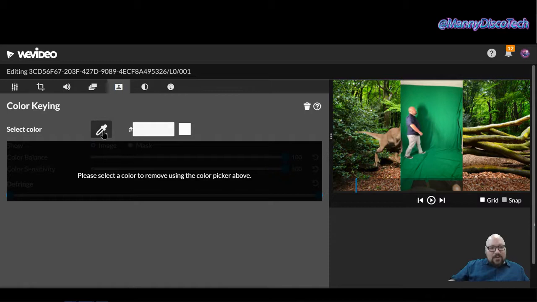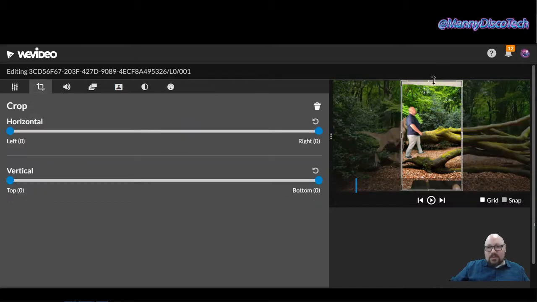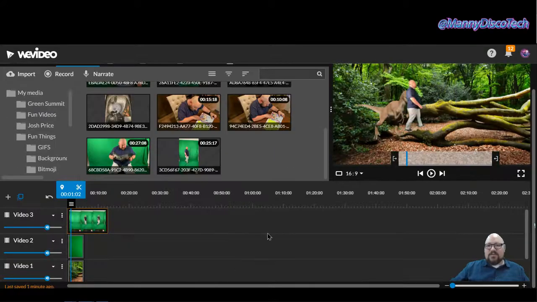And I am going to grab the dropper, click, and I'm going to click on the shadow. And it removes it. Now I have all these things right here because I need to crop it. I need to crop because I don't want my wall to look all jiggly like that. I can't access this, so I want to click here, the bottom, and it brings it up. All right, and then from here, there you go, a little bit. All right, so save changes, and look, it's all me.